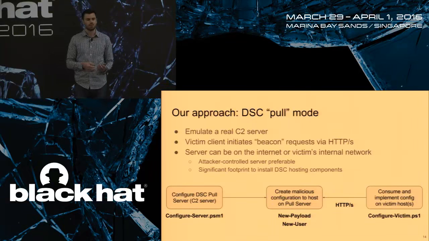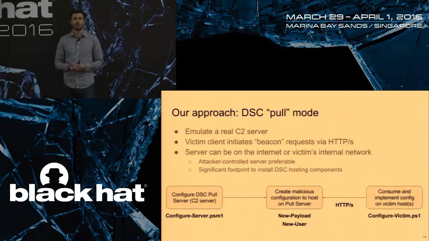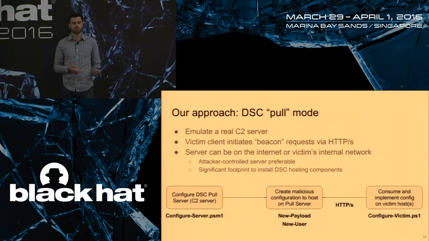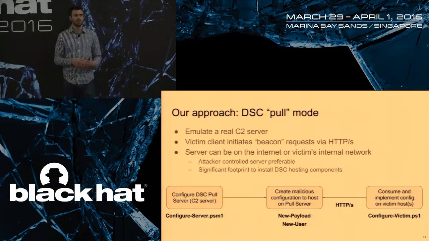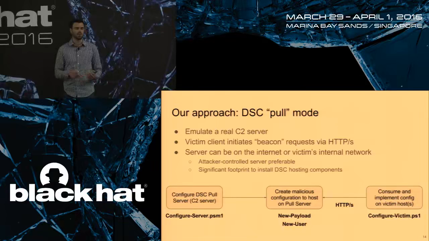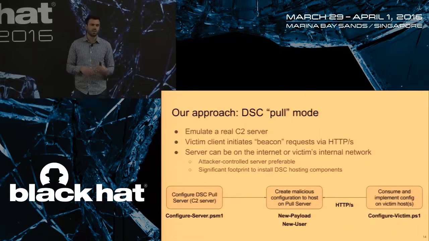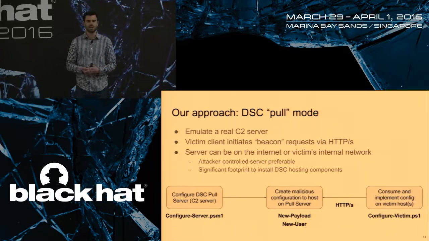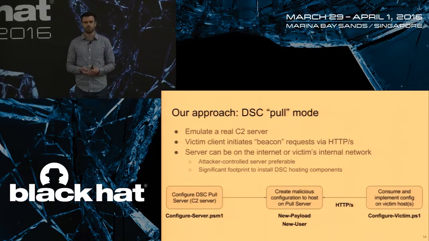The server itself can be on the internet. In all of our testing, we had it in an AWS environment, and our local VMs were functioning as our victims. You can absolutely do it on an internal server also, but just be aware when you set it up, there's a bunch of different requirements that get installed and a few Windows services that get added. So if you're infecting an internal victim and you add a bunch of Windows services, chances are that's going to set up some red flags.